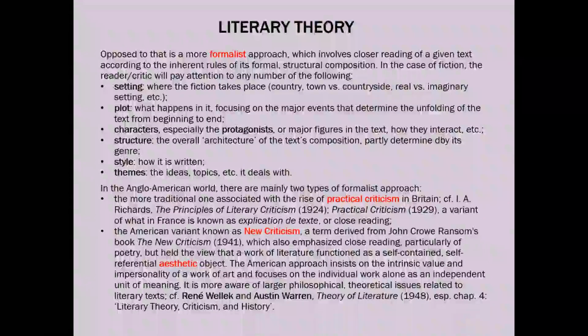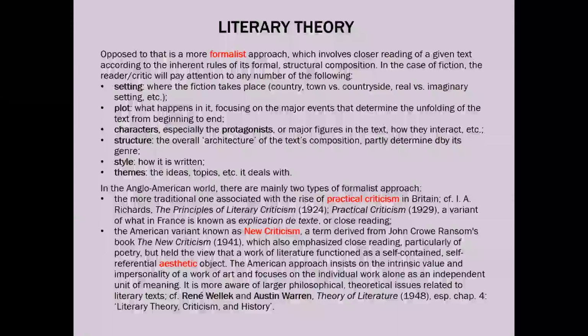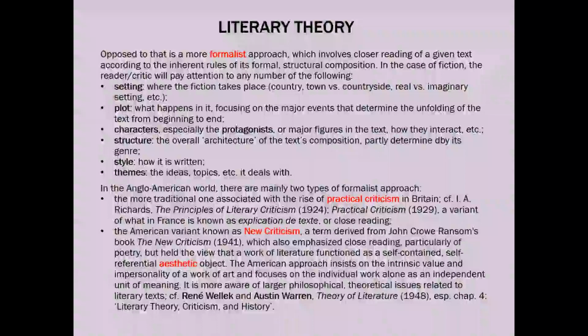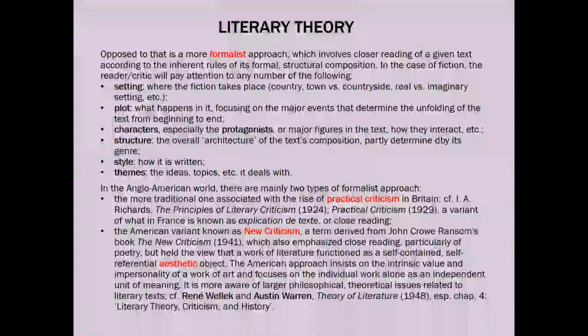So it's a close reading that tries to leave behind both a moral approach or one related to a writer's life, and that looks really at the text to try to understand how the text works. And a slightly later version of that in the United States is called New Criticism, a term derived from a book written by one of these critics, published during the Second World War, which also emphasizes close reading, but focused more on poetry, and held the view that the work of literature functioned as a self-contained, self-referential aesthetic object.